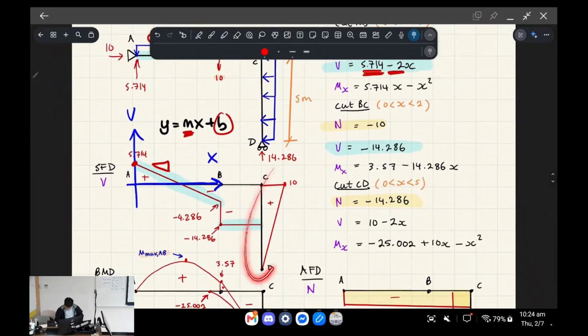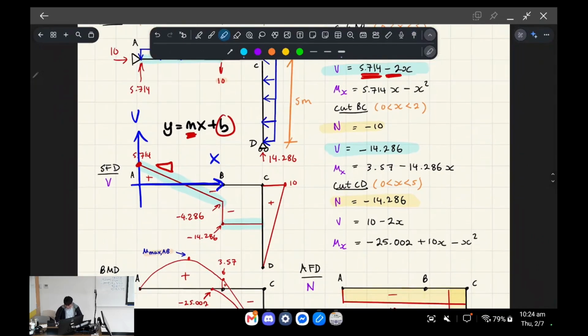And then around the corner, the shear force is going to change because it's going to shift in terms of the horizontal/vertical force, right? So our last line equation is going to be represented by V is equal to 10 minus 2x. And what that means is basically now we're considering shear positive this way and x is this way. Okay, so it's going to start at positive 10 and it's going to have a slope of negative 2 going down until it reaches the x-axis, basically, right?